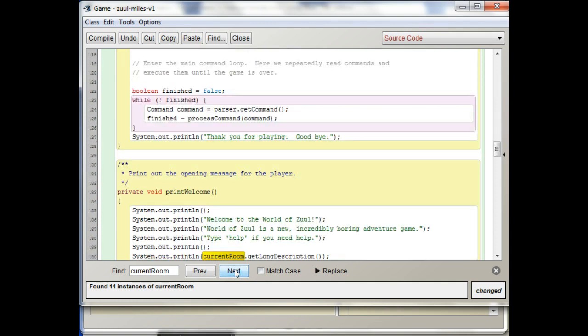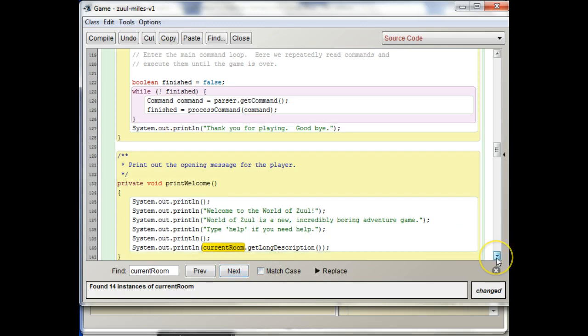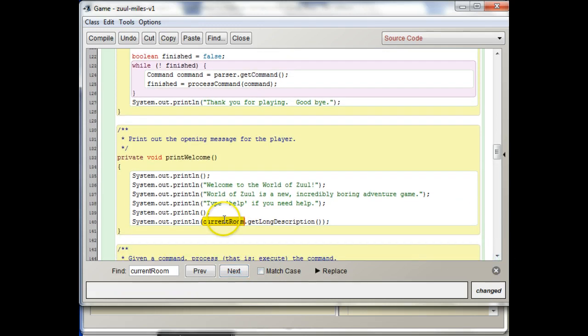Okay, that's where we're setting it. So here, where we have println, we can just replace the variable current room with our method call to current room. And like I said, the idea here is that what we're eventually going to do is, in this method call, we're going to have a call to the player.